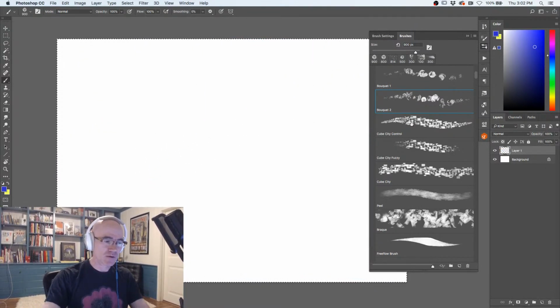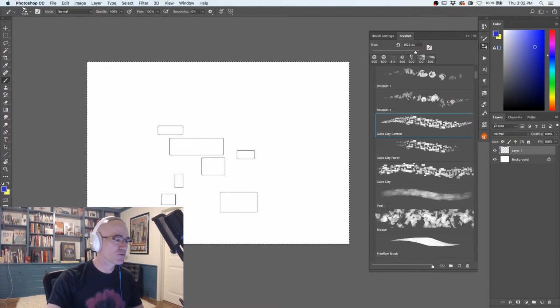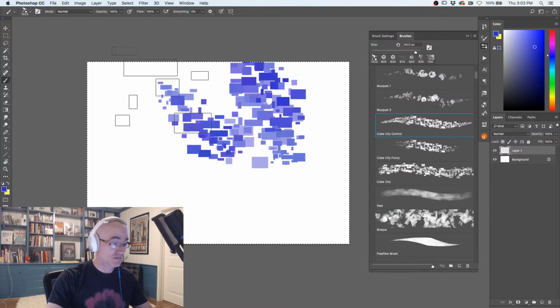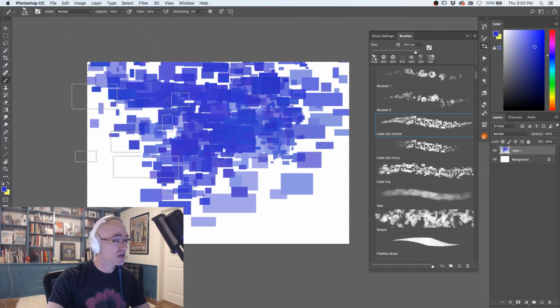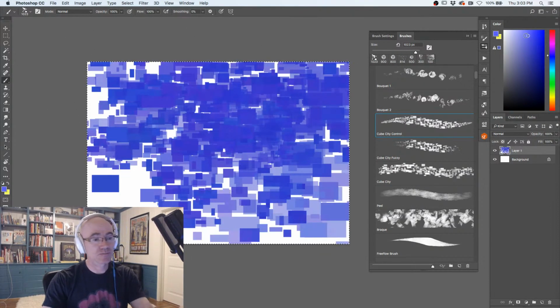All right, moving on, we have the Cube City Control Brush. So this is one that I thought would be really handy for people who want to do a lot of texture in their work, but also people who do comics and wanted to have something that would represent sort of a cityscape or any kind of a tech kind of a look. And what it is, there you go, cubes. And once again, this is taking advantage of color dynamics and size jitter and some other lovely things.